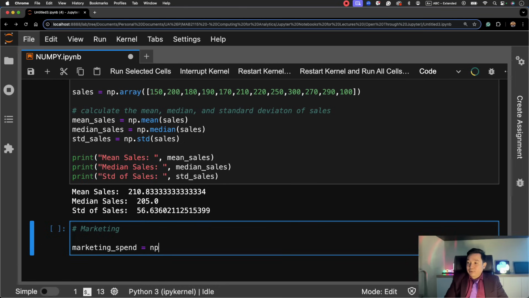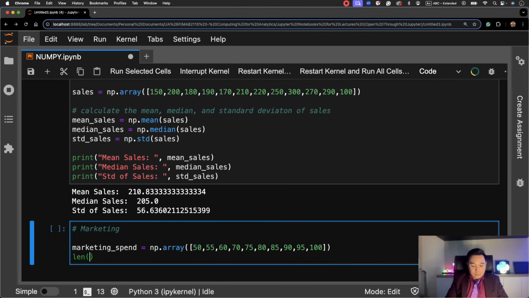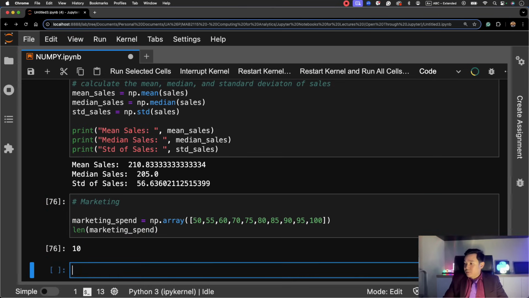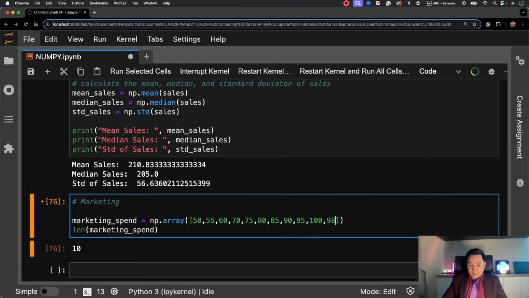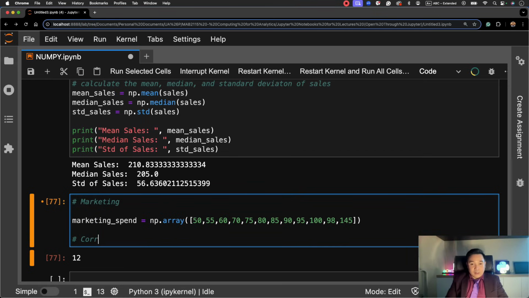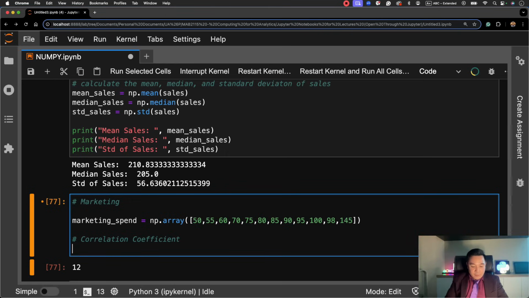So let's say we have this, and we want to calculate the correlation coefficient to see if they are correlated.